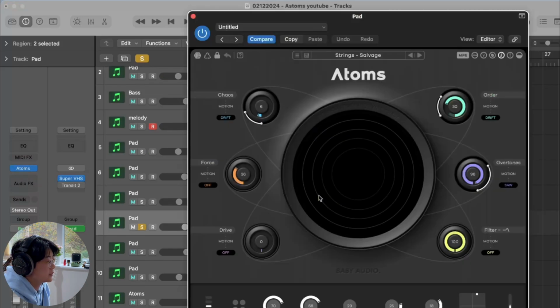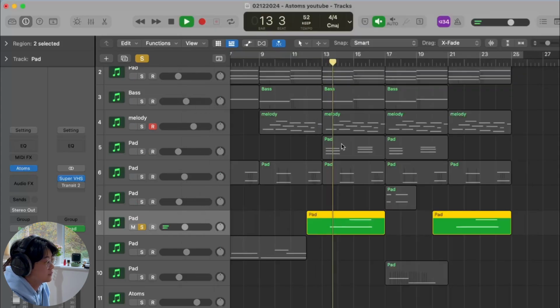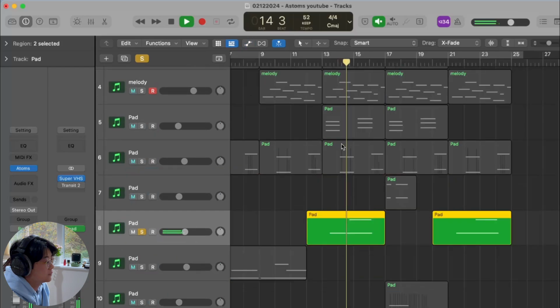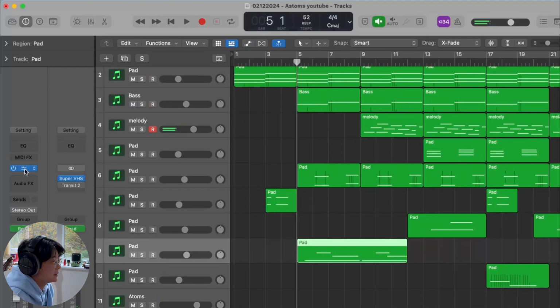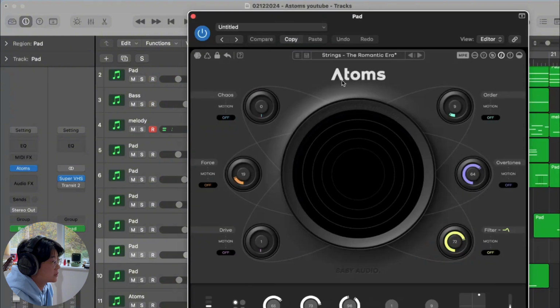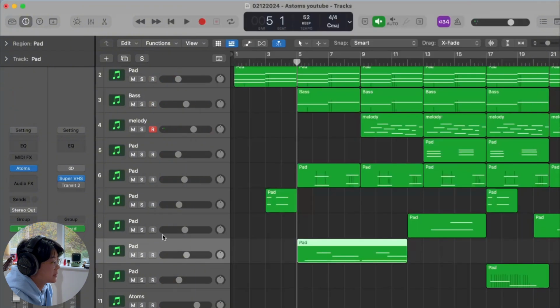This is also another string sound. So next up, it is also a string sound from this preset.